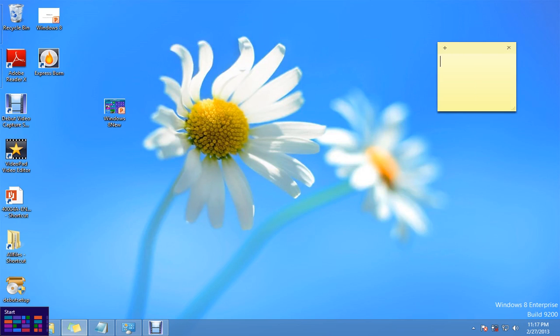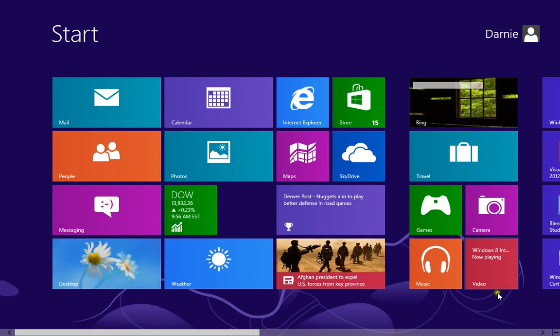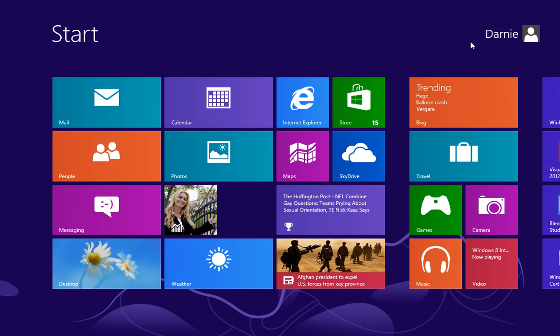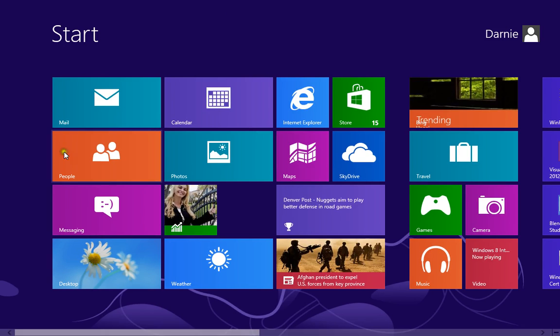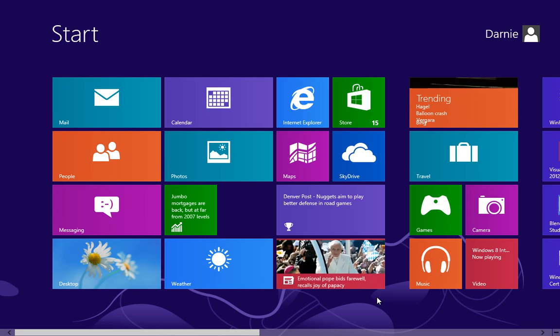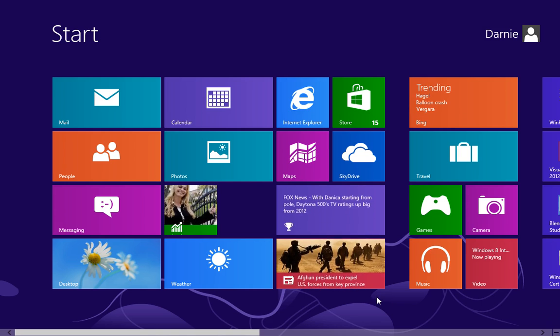Okay, so how will you actually search in your start screen? You cannot find any start buttons, search buttons, or search bars here. It is very easy and very flexible to search for any application within your Metro style environment. Say, suppose I want to search for Amazon, or search for a calculator application.